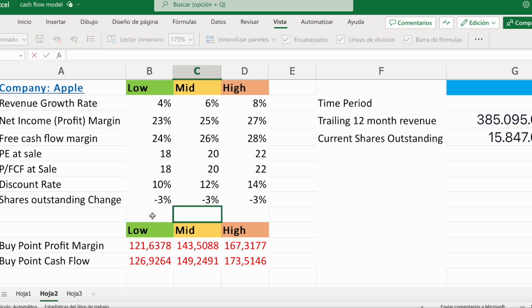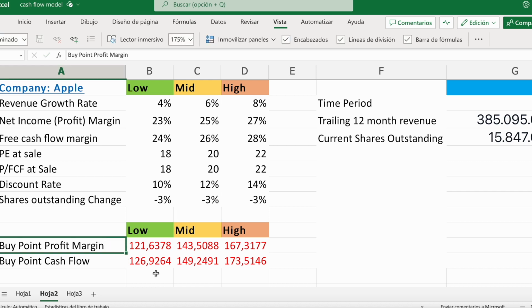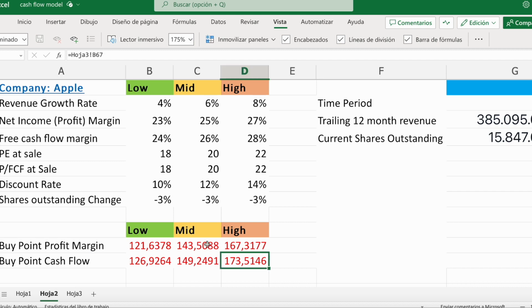As you can see, according to my Excel spreadsheet, Apple stock is a bit overpriced right now, as according to my high assumptions, you should buy the stock between 160 based on profit margin and 173 based on free cash flow, middle around 140 and low around 120. I've been doing some research, and Warren Buffett, who as you all know owns a lot of Apple, buys Apple when it goes below 140. And honestly, in this case, I'm gonna agree with Warren Buffett, and I think Apple is a great buy below 140.